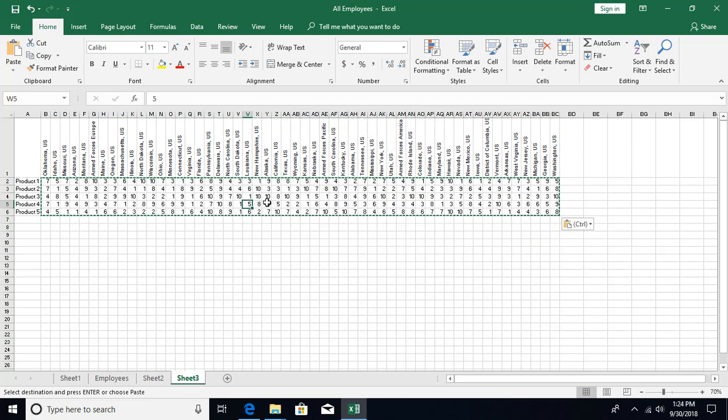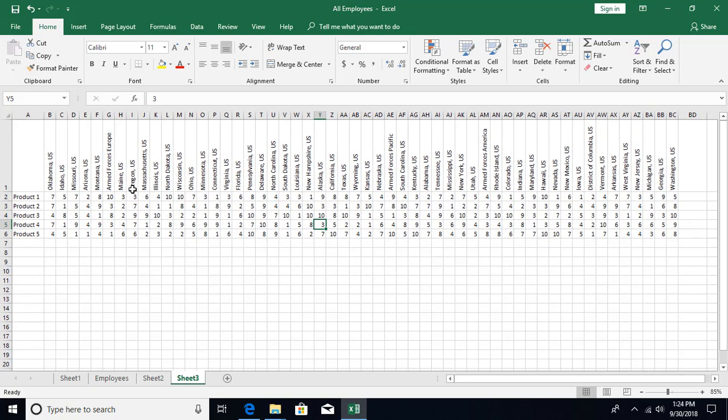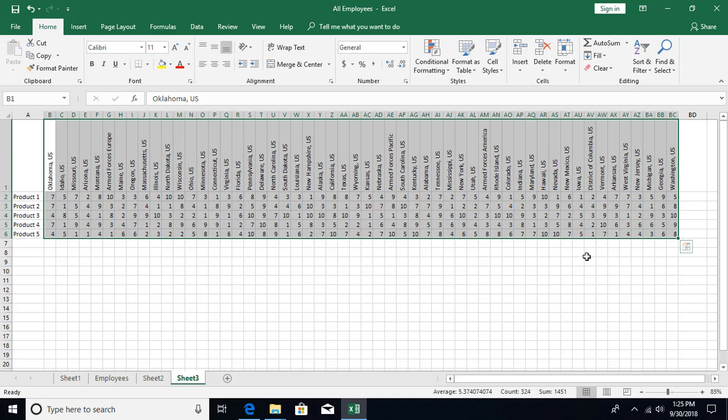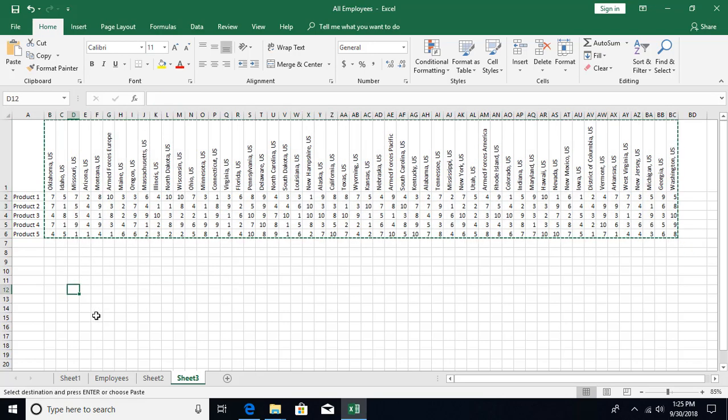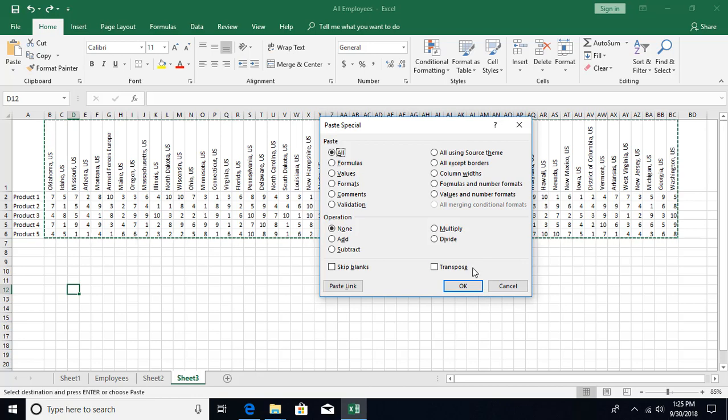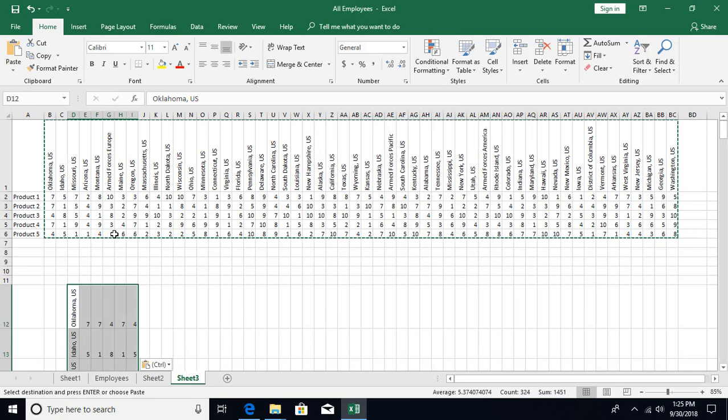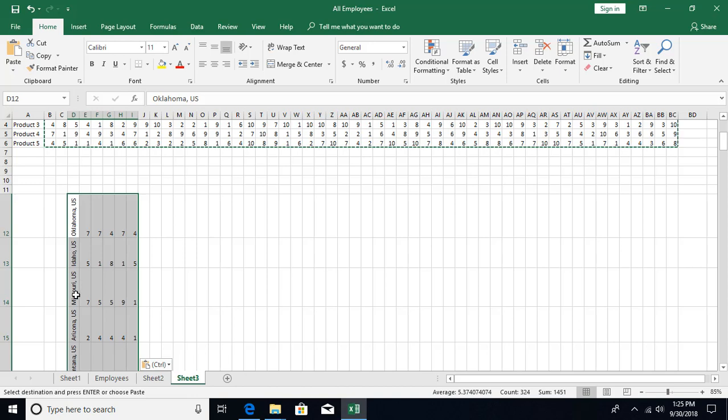Okay, so now suppose this is the data and you require to sort these things, whatever names you are having of the states, you want to sort them. So if you just keep on selecting manually and start sorting them, it would be quite tedious, right? So I'm going to show you 2 different ways for performing the sort operation if you want to sort the headings of the table, right? One option could be that you can just select this entire table, right? Control C and then paste it somewhere, control alt V, and transpose and click on OK. Now you can see the city name you are getting over here in the first column, right?